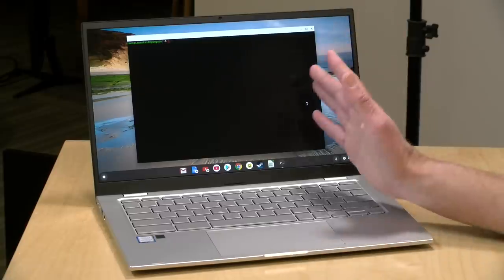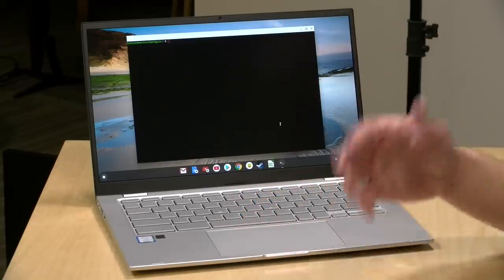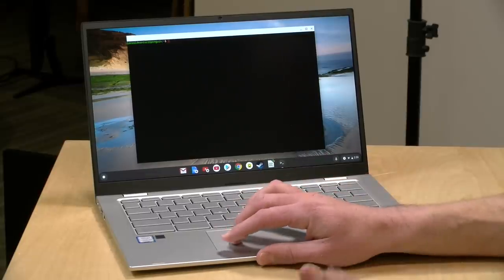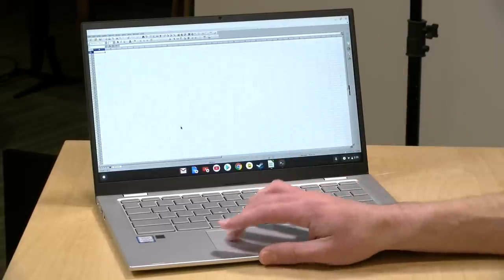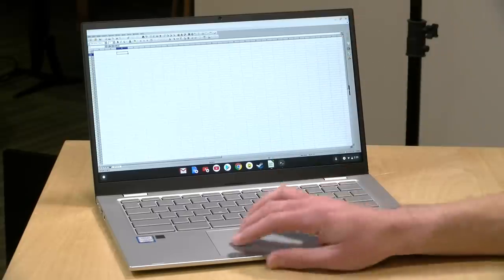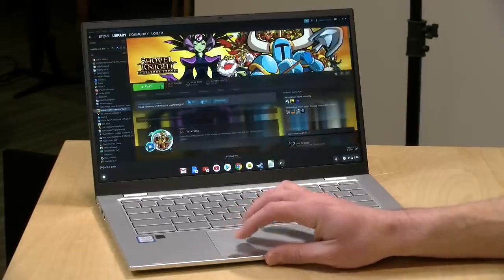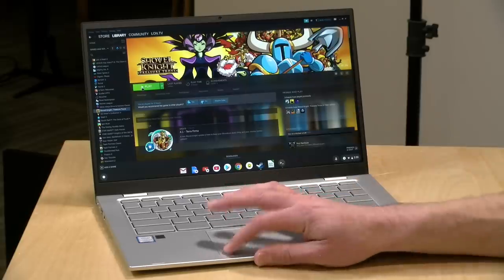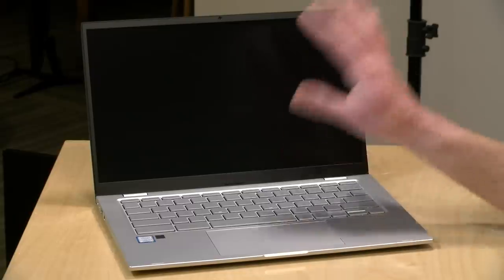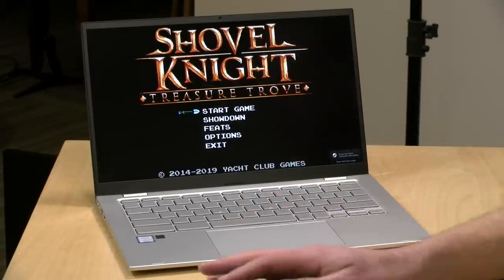There are some other things you can do with Chromebooks now involving Linux. We've previously covered how to get Linux working on a Chromebook — you just jump into the settings and enable it, and once you do you get a command line and can begin installing software. I did install some software earlier, so we've got LibreOffice running here with their spreadsheet. This is a Linux app running natively on this Chromebook, and if I were to save this file right now it would save to local storage. You can also shoehorn Steam on here — there are some rumors that Google's going to support Steam more directly on Chrome OS in the future. I was able to get Shovel Knight installed, though the Steam library kept locking up on me and it wasn't the best experience, although this morning it seems to be working a bit better.